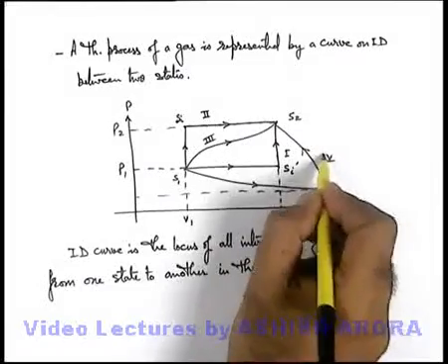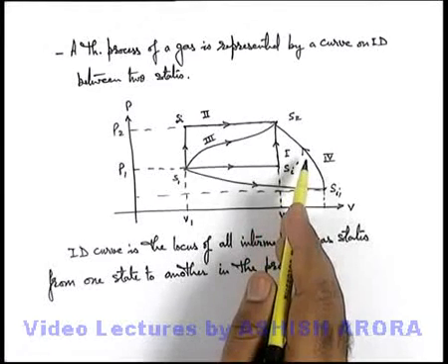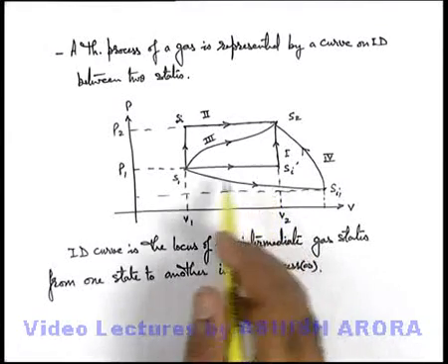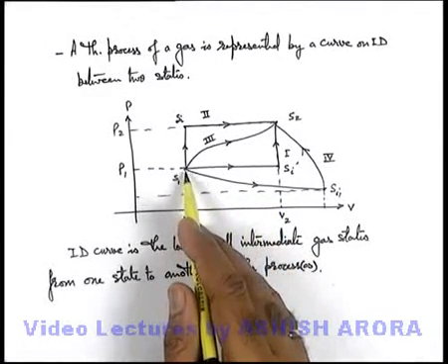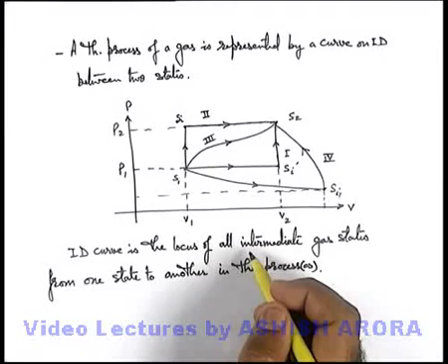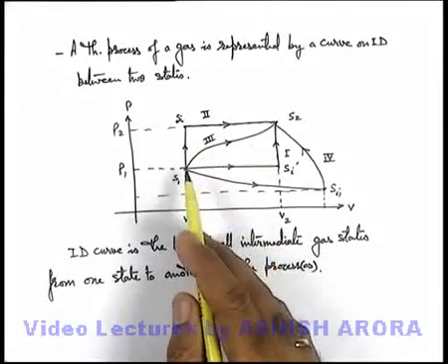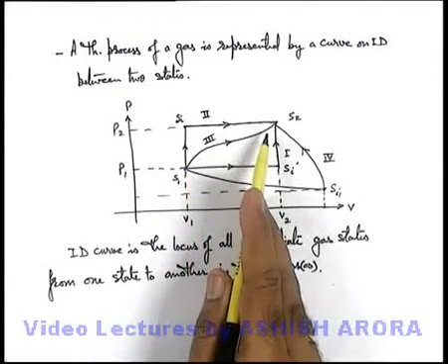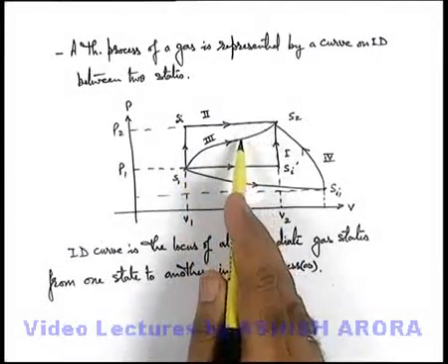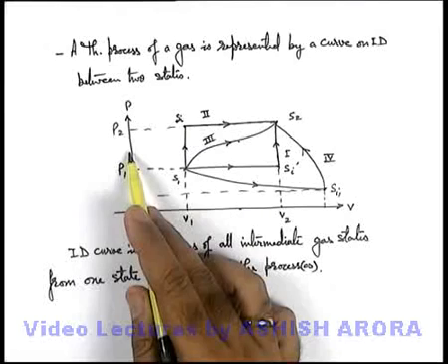This is, say, path 4, which is also composed of two separate curves, or you can say this path 4 includes two different thermodynamic processes according to which we are changing the gaseous state from S1 to S2. So always remember, in a thermodynamic process, or in case of plotting an indicator diagram for a gas from S1 to S2, we always use the locus of all intermediate states, and this curve also gives us the pressure in between S1 to S2 at any point.